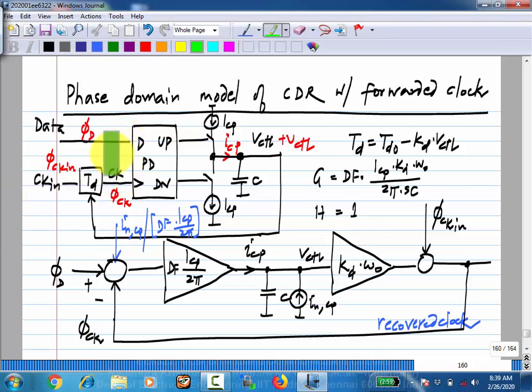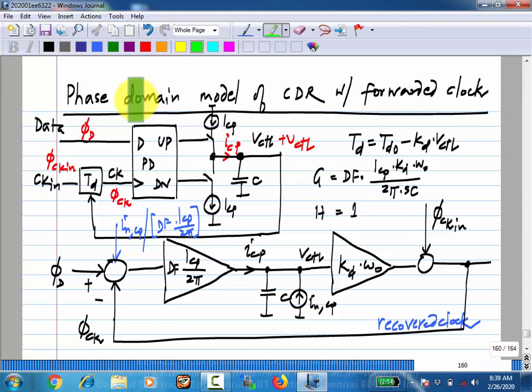On the other hand, if this is varying rapidly, it cannot be tracked, and whatever variation you have in clock in will appear there. That's the meaning of the high frequency gain being 1. Okay, so just think about these things. In general, as you go to more and more advanced stuff, one thing is to analyze it. This analysis is trivial, right? This is just a first order transfer function. The more important thing is to interpret what the transfer functions mean.